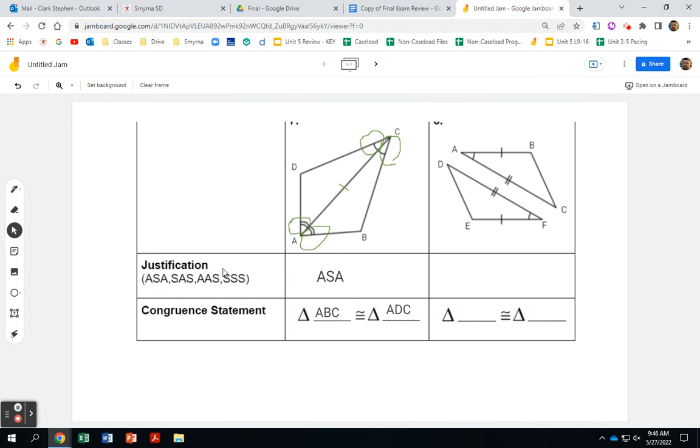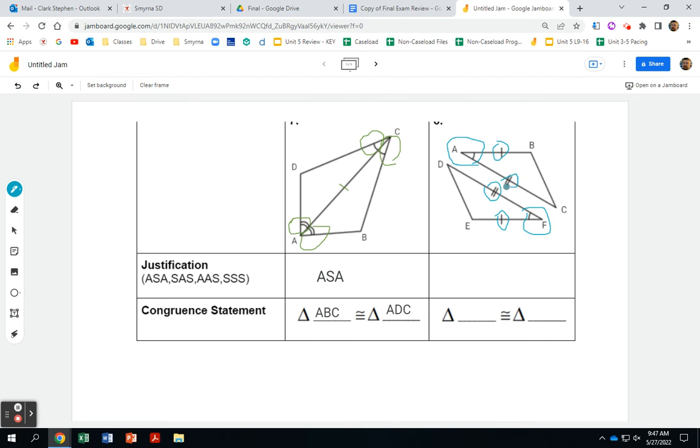Okay. And the next one we have, let's see here. What do we have that's congruent? We have this angle is congruent to this angle. See, it has the 1 slash. We have this side and this side here. They're congruent. And this side and this side are congruent, right? So we have these are congruent. I think we have these are congruent. And we have these are congruent. There we go. Now, that's looking a little messy now. Let me get rid of some of that stuff.